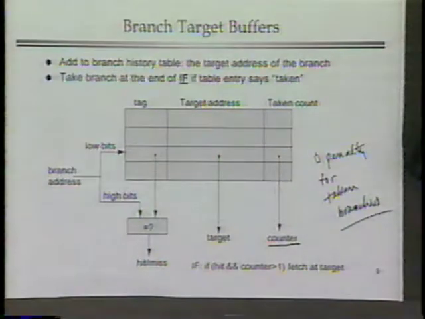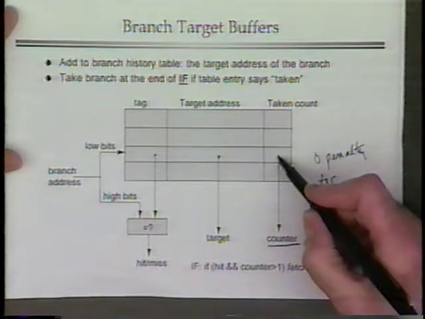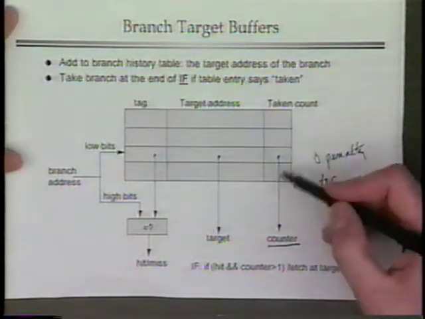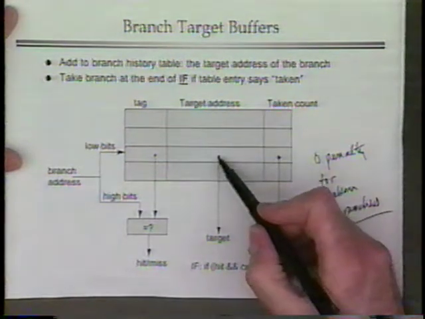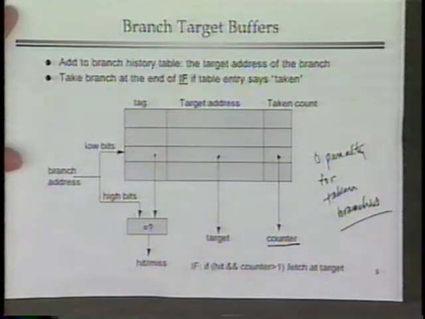Question? Yeah. So the target address in this table, is that written from the previous time? I mean, at some point that address has to be calculated, right? Yes, that's so written. You're having to go back and update this table? That's right. As you have to update the count. After the branch is actually executed, you need to update the cache entry to keep the counter current. And at the same time, you update the cache entry to keep the target address current.